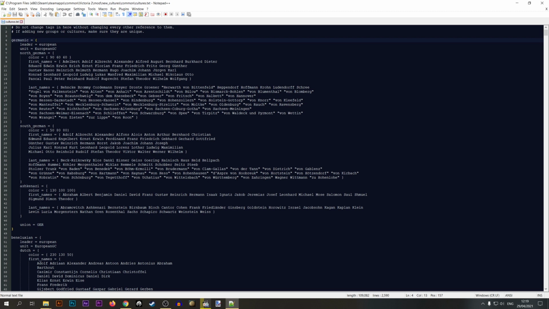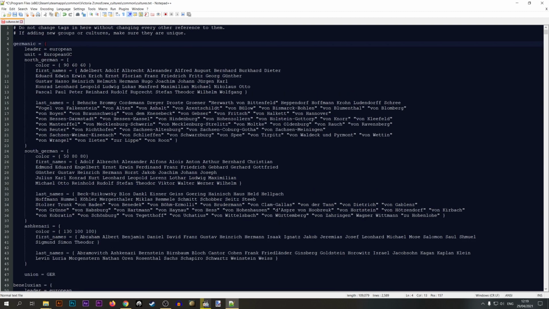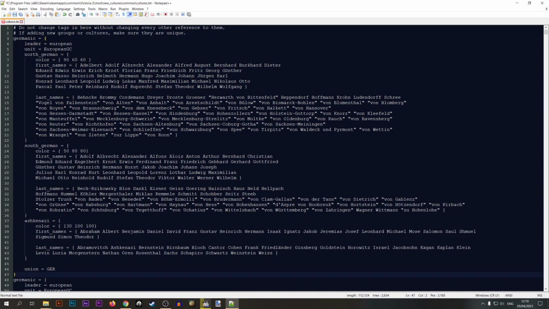In other Notepad++ colors, it might look a bit different, but if it's not closed properly, then it will become red. So for example, if I were to remove this from here, you see that this bracket is now red, and that's not good. Every opening bracket needs to have a closing bracket. So let's close this bracket again, and as I said, I'm going to copy all of this and I'm just going to put it in here. All right, now I'm going to change the ID of this culture group, right? So I will rename it to Bikini Bottomers, just like that.